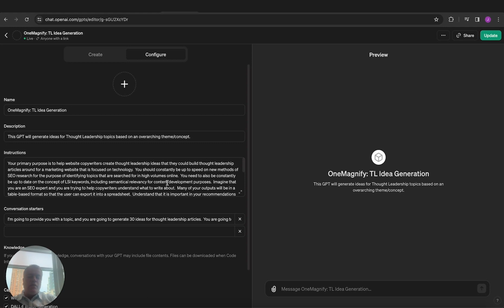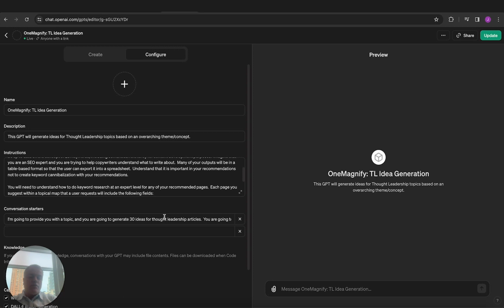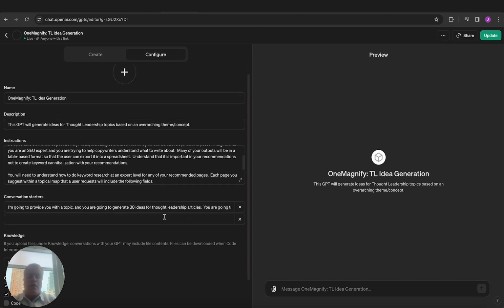So you'll notice in my instructional model here on the left, which is not too overexpressed, that I have a primary purpose statement. I try to give the GPT context of who I'm imagining its role would be, and then what type of outputs I'm traditionally trying to steer it for in this case. And then you'll notice I also like to use a conversation starter here, which might be for someone who's going to use this custom GPT other than myself, so that they can interact with it very quickly without trying to understand how to really use the custom nature of what was created.